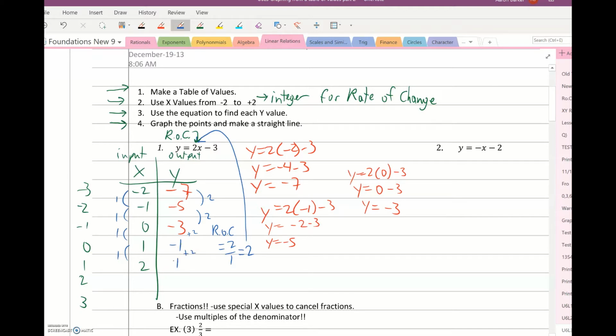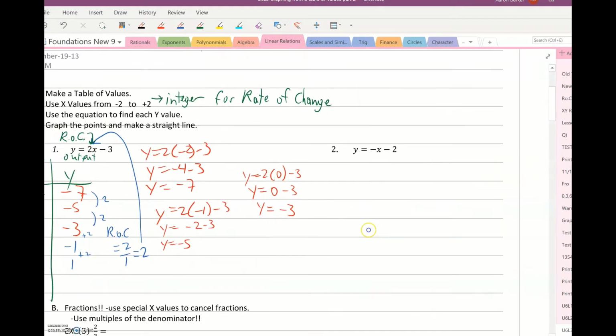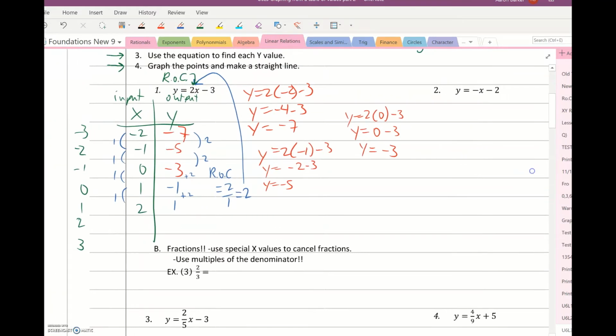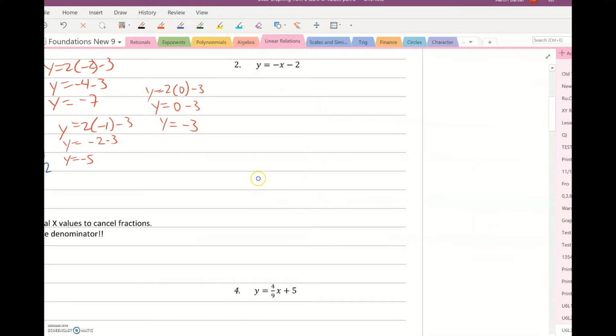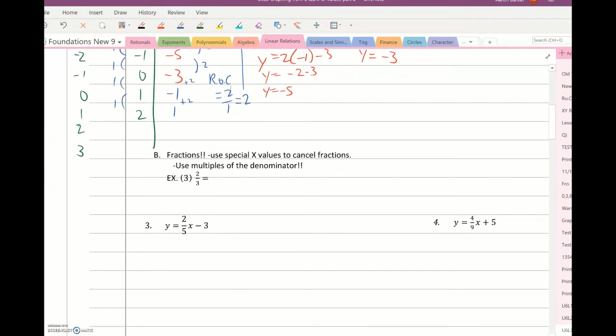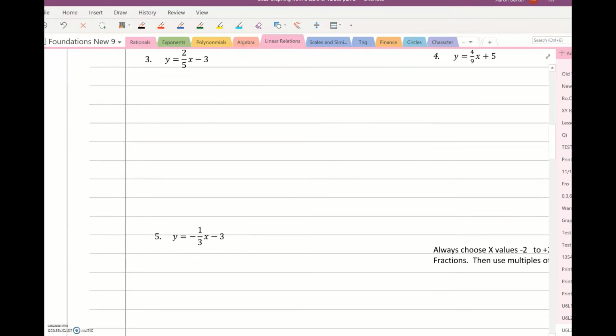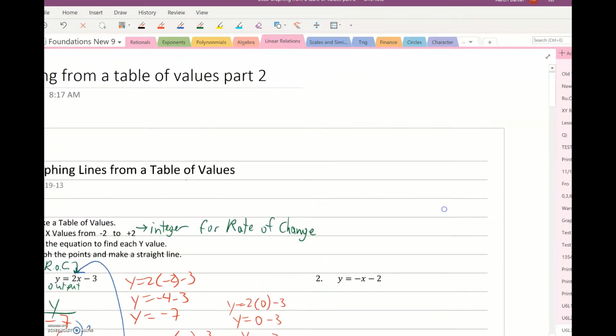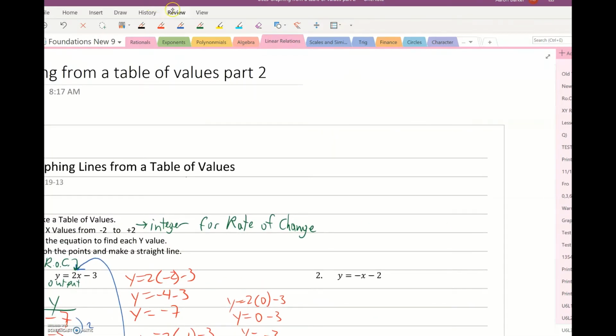Okay, so now we have this table of values, we can make our graphs. So graph that really quickly. I'm going to erase this work. Actually, I don't really want to erase that work. I will graph right over here. Actually, I can't graph there. Where can I graph? Man, oh man, I got no space. I'll graph up top. Here we go.